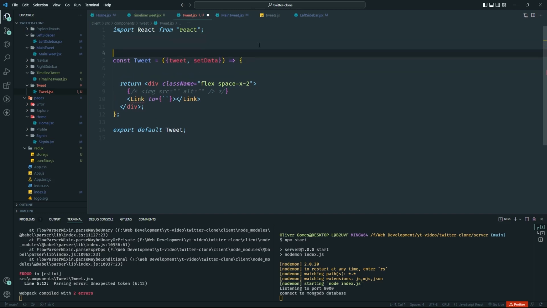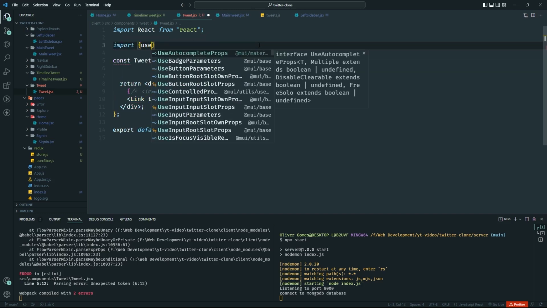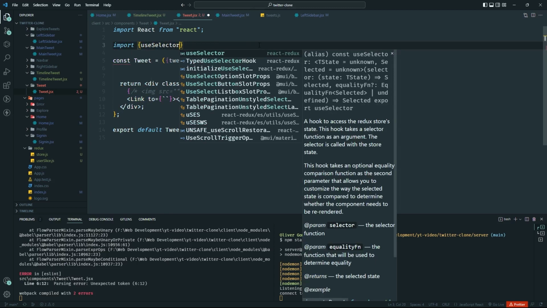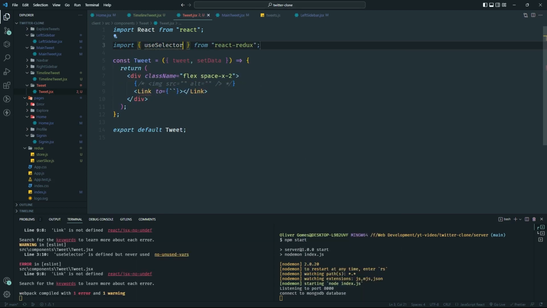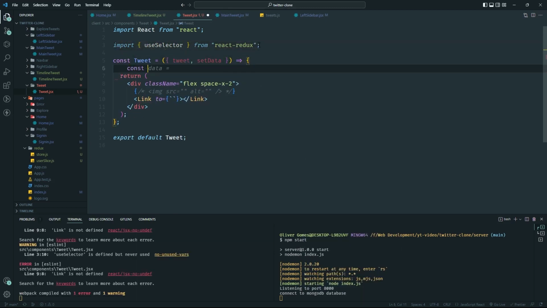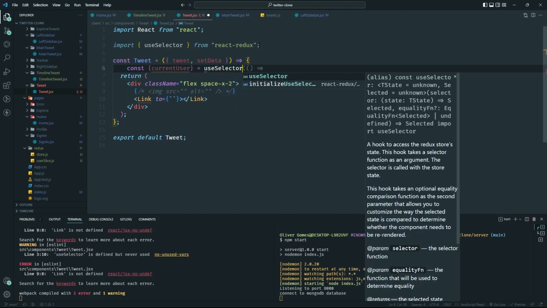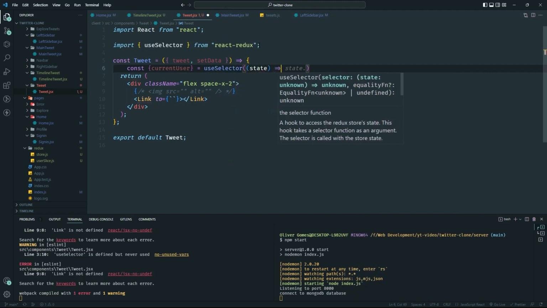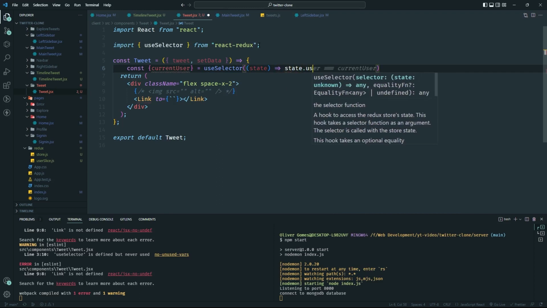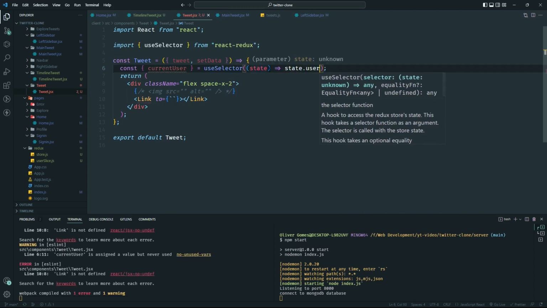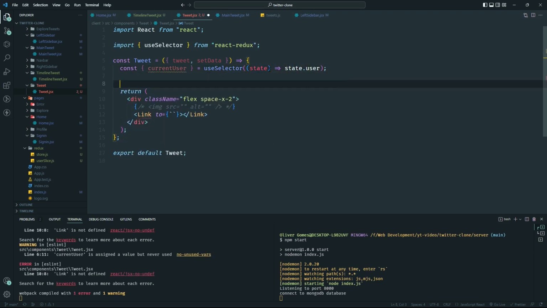So let's bring in useSelector. And here we do our current user. We go to useSelector, state is state.user right there. So we have a current user brought in.